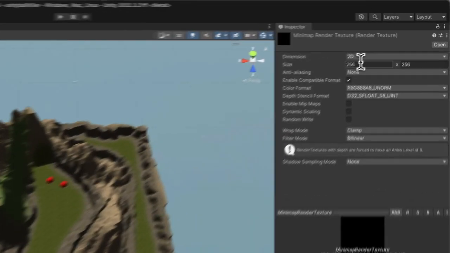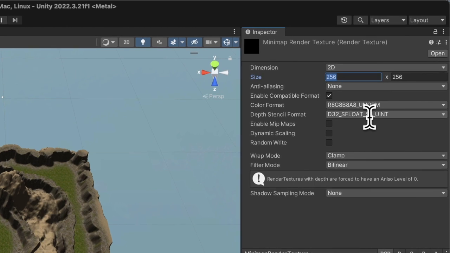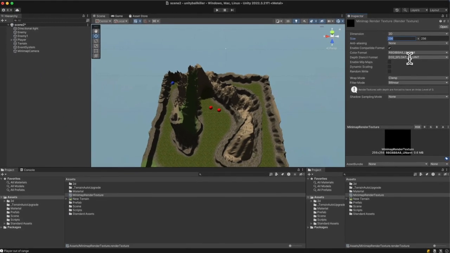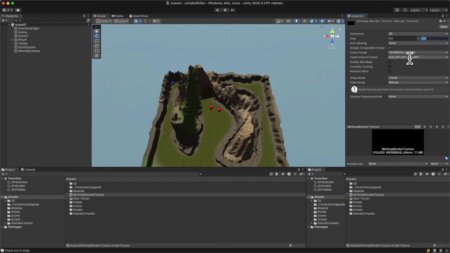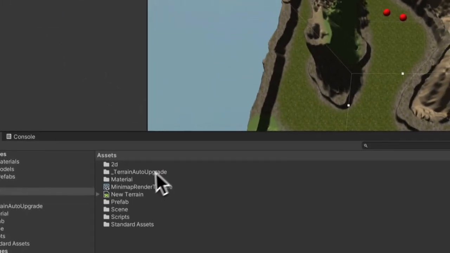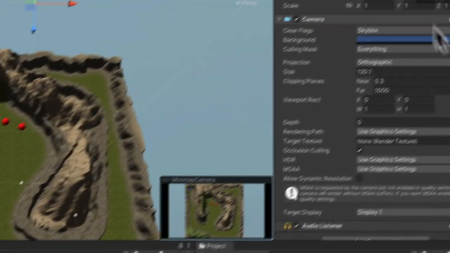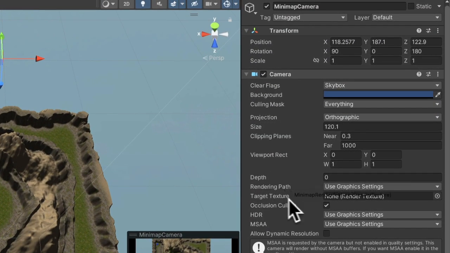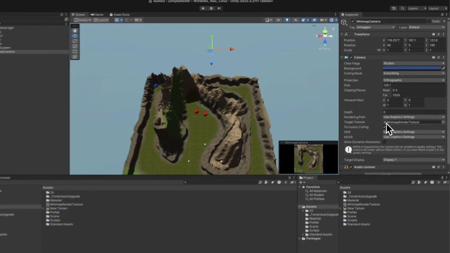Now change the size. You can change it to any size you like. I would just set it to 512 by 512. Now let's select that minimap camera and drag and drop the render texture to the target texture, so all of the view from the camera will be rendered to that texture.